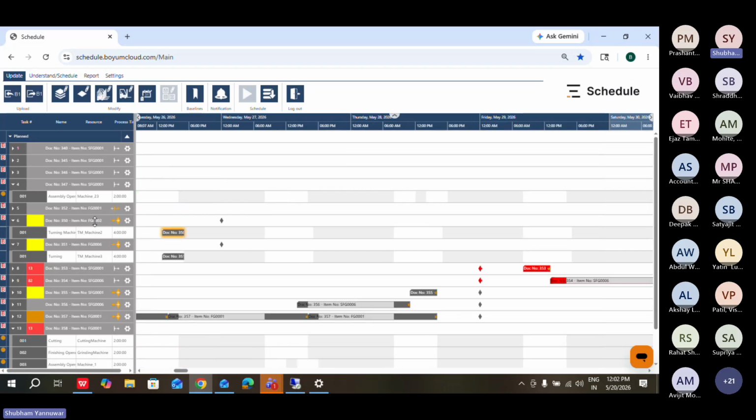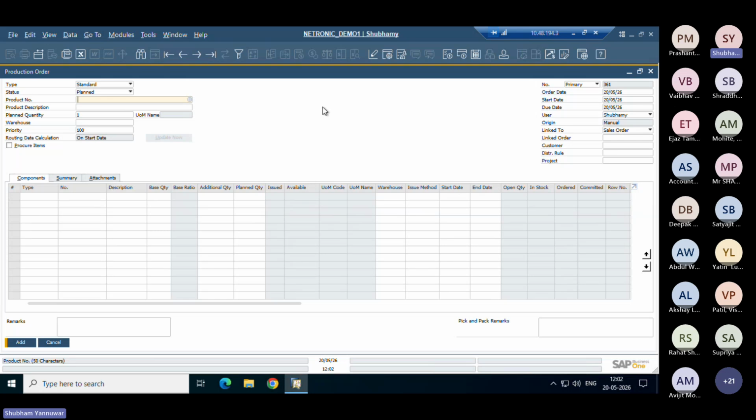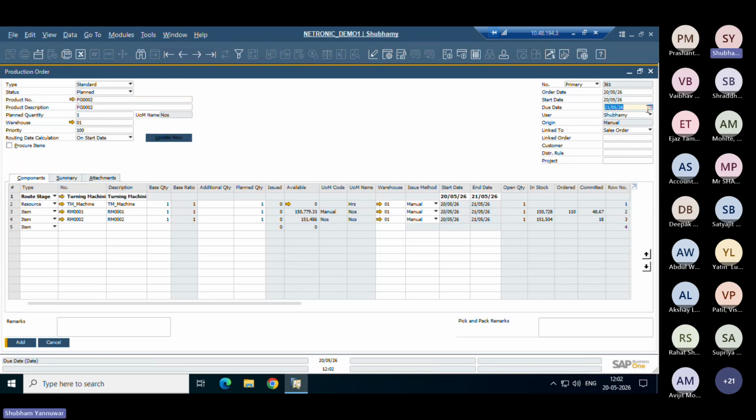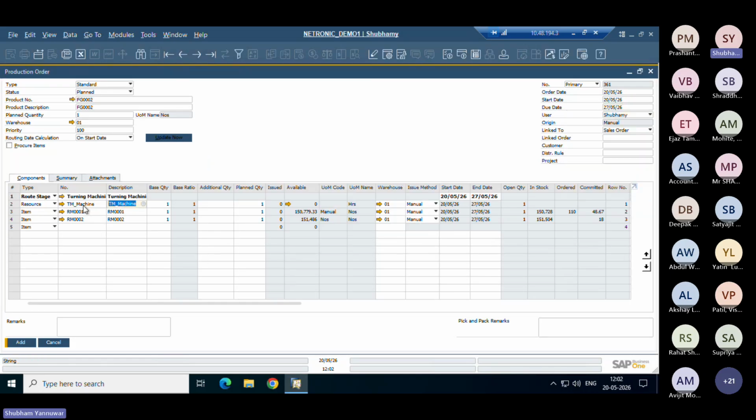So let's just see that particular production order. This production order has a due date of the 27th of May. Now suppose I go ahead and add one more production order for the due date of 27, we'll take a similar example. You can see here in the production, I am taking a dummy or the common resource group machine, and I will just put some consumption.